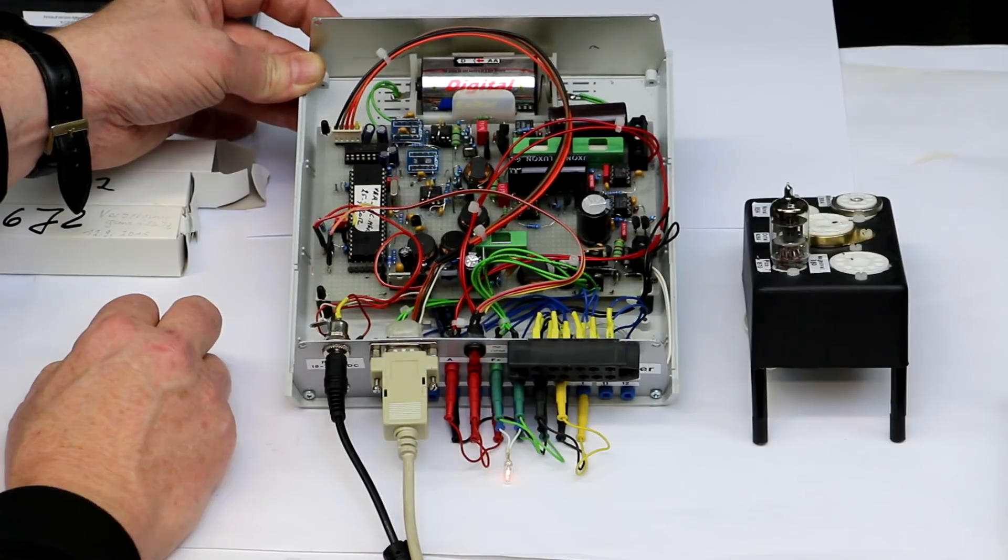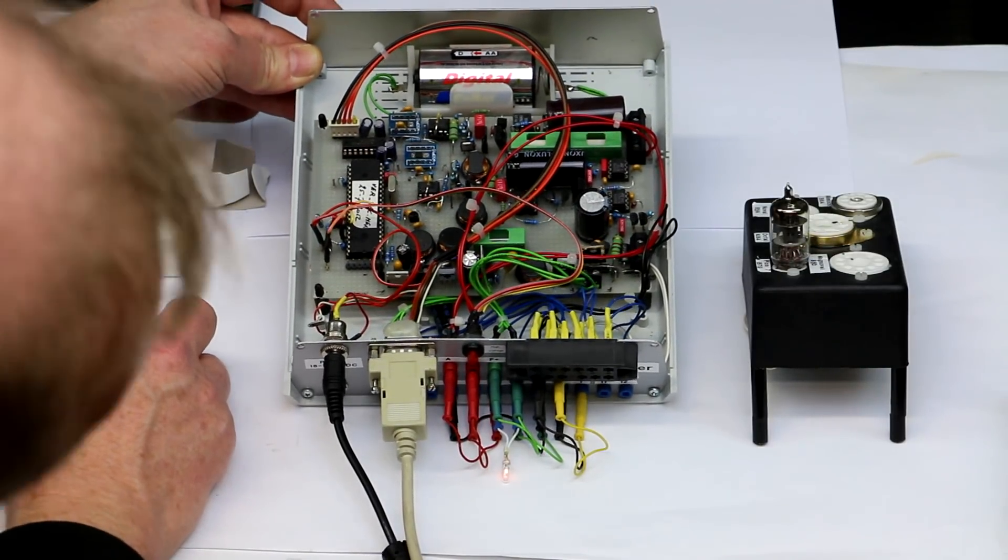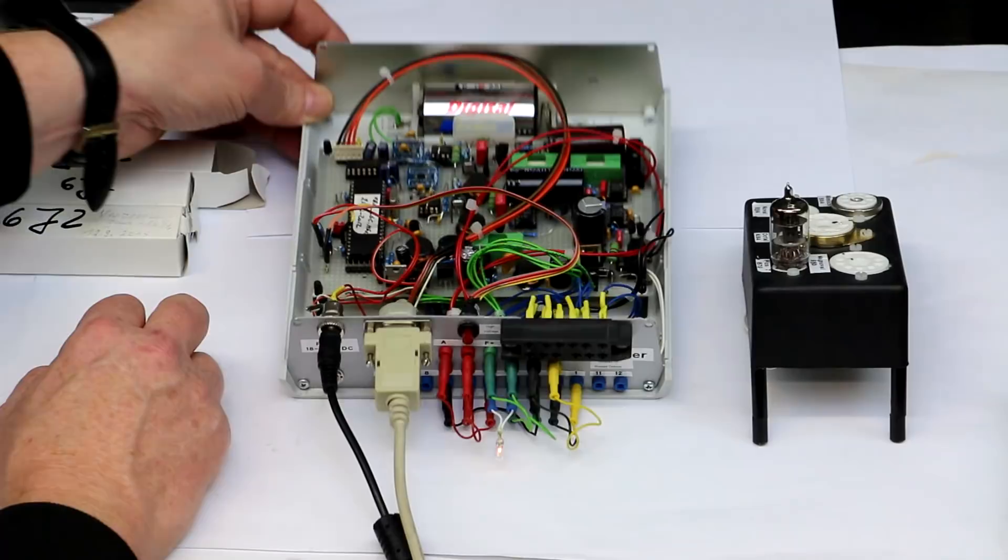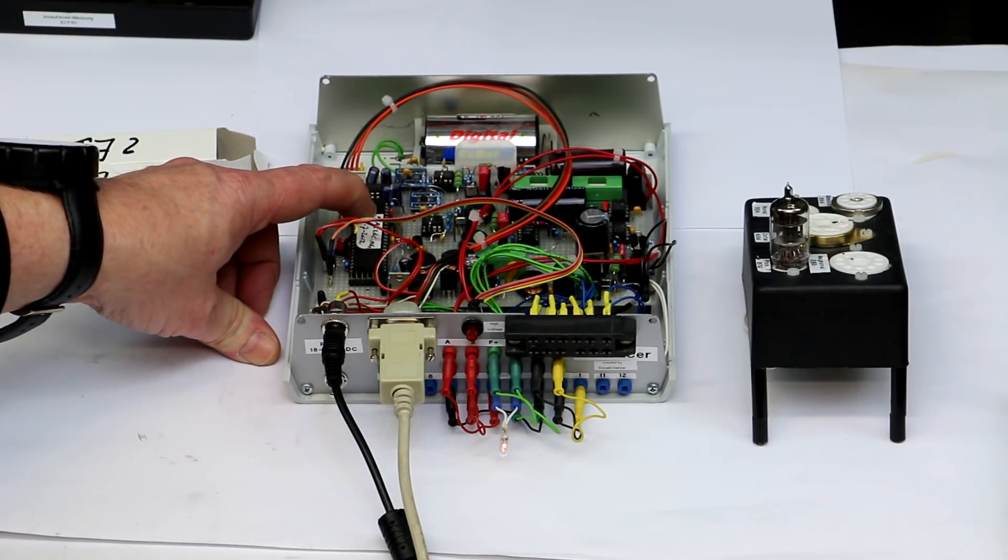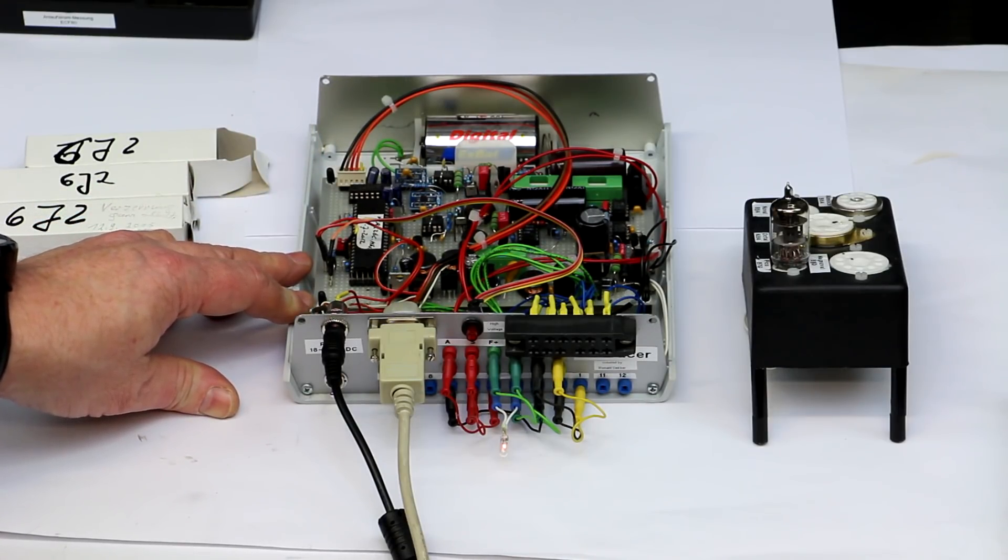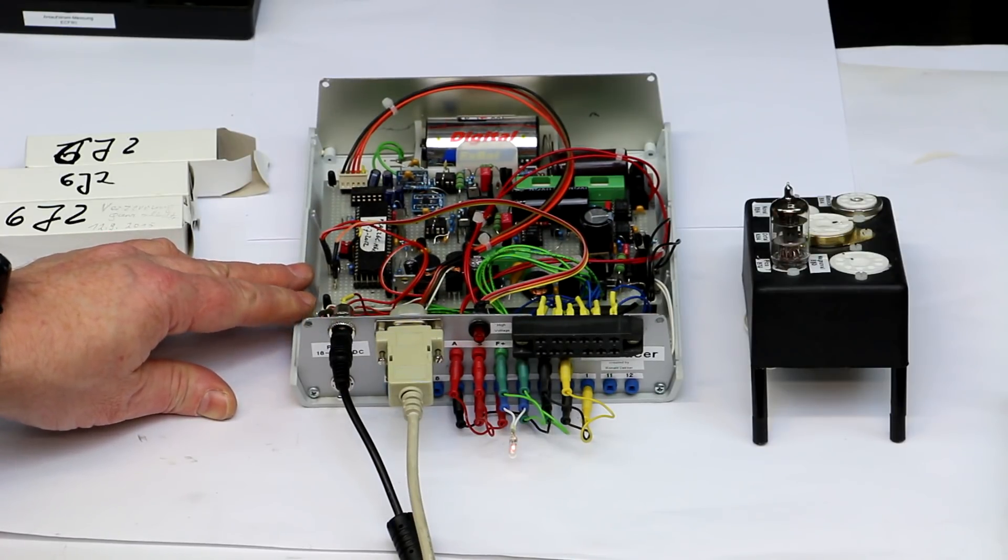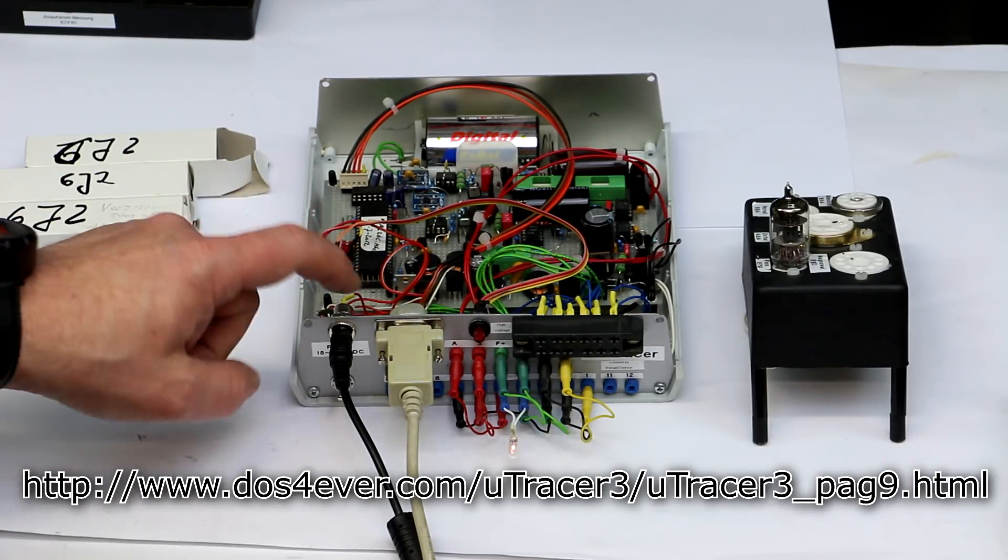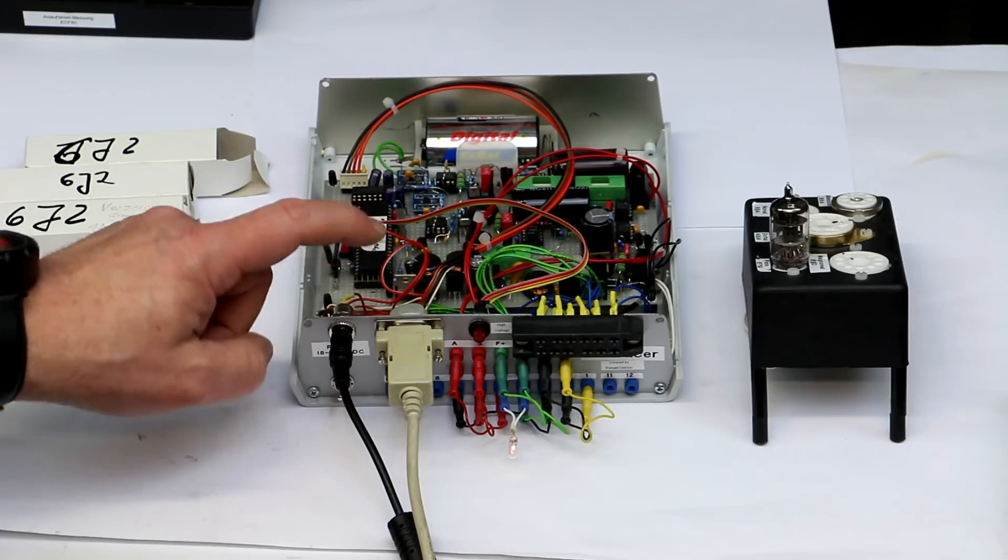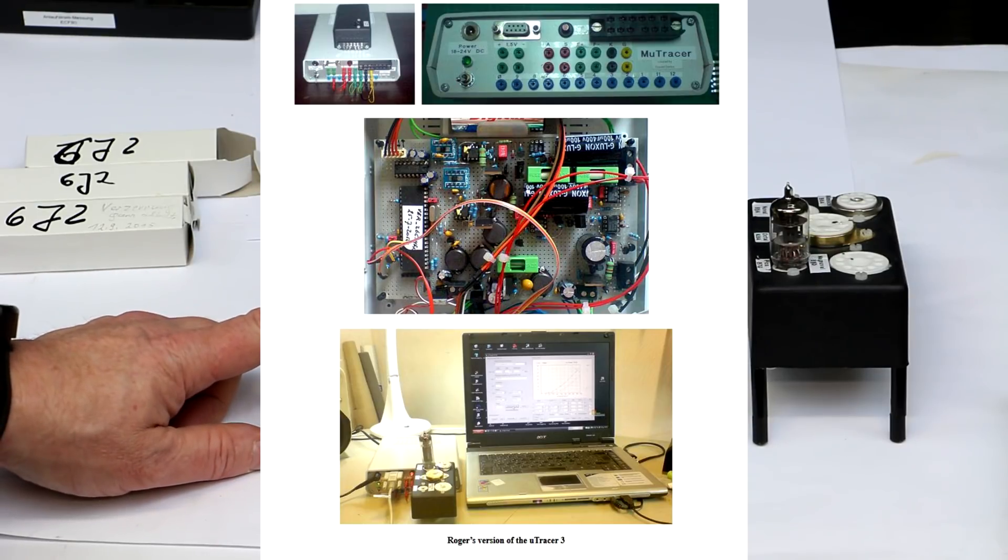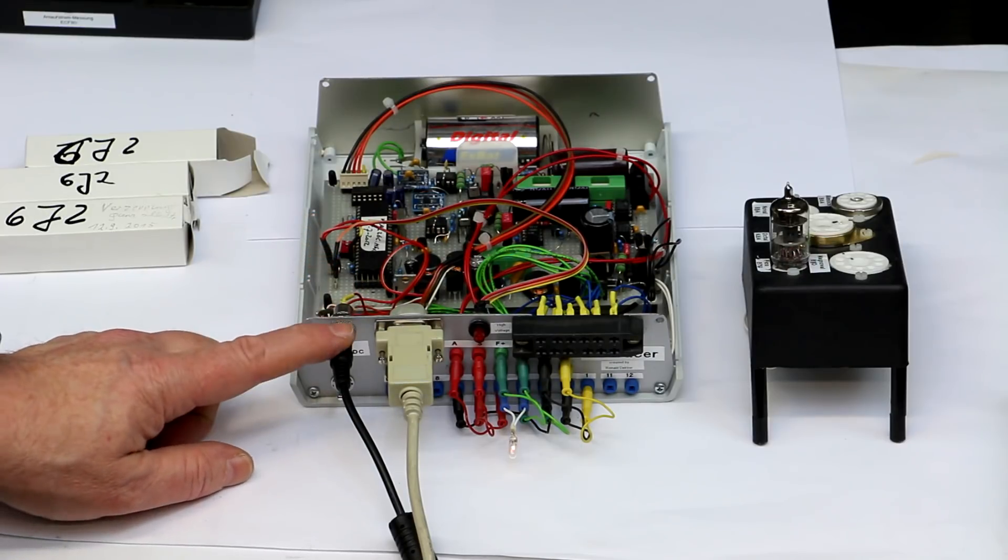I don't know if you can read it here, the mu tracer created by Ronald Decker, I instantly recognized the potential of this thing because it is so small and can do everything that tube tracers that are 10 times as big, 10 times as heavy and 10 times as expensive can do. And I just built the circuit from his from the circuit diagram he published on his website before he even thought about selling this as a kit. And he was so nice to burn the firmware here onto the PIC. Let's see, it's version 26 or 2.6 from July of 2012. So this was six years ago. And in the meantime, he has sold many hundreds of these kits. It's in constant development. I think it's now the fifth iteration and it becomes better and better. And what's also important, the GUI to control this is absolutely phenomenal. And if you go to his webpage and to the testimonial page and scroll completely down, you will find a photo of my one here just at the very end because I was the first to build this and the first to give a testimonial.